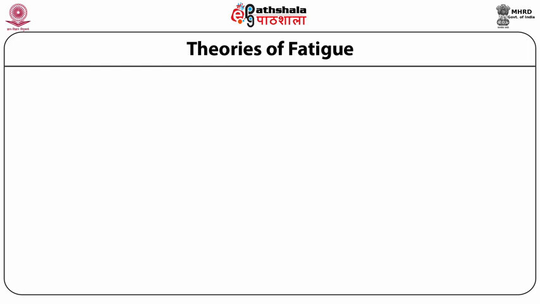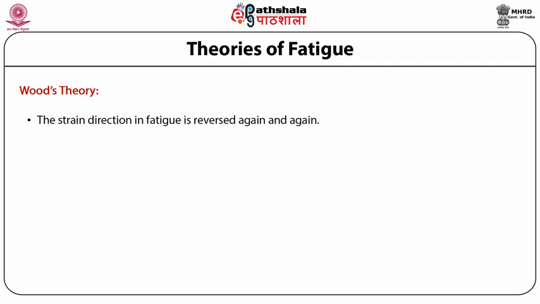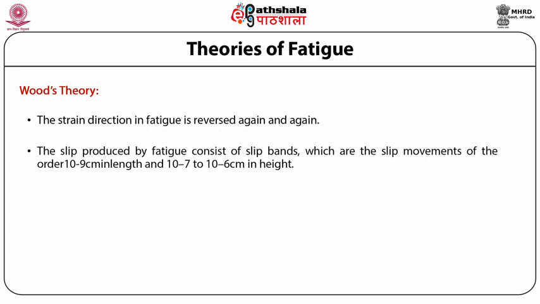The third theory we are going to discuss is the Wood's theory. The strain direction in fatigue is reversed again and again. The slip produced by fatigue consists of slip bands, which are slip movements of the order of 10 raised to the power minus 9 centimeter in length and 10 raised to the power minus 7 to 10 raised to the power minus 6 centimeter in height.